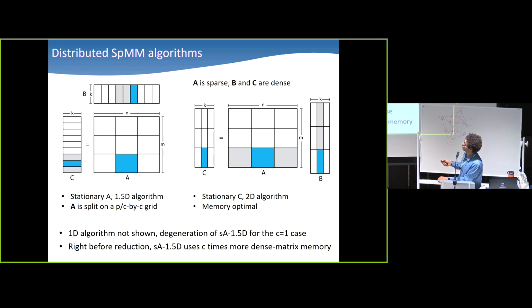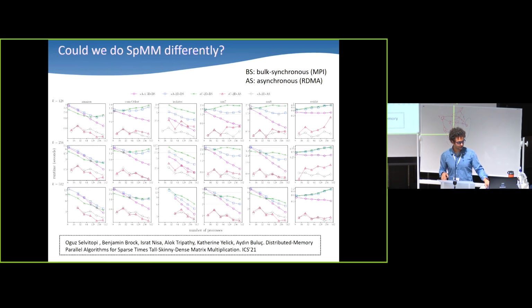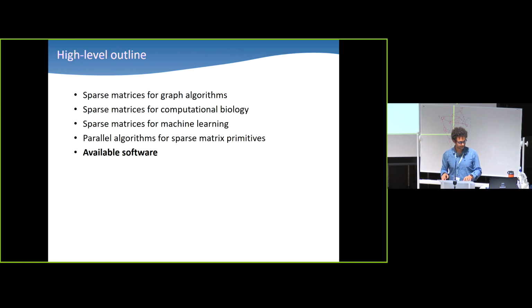But the number of stages of the algorithm is lower. That increases the arithmetic intensity. So we studied a lot of things that probably is too late in the conference to talk about, like one-sided communication, remote direct memory access. We do lots of high-performance computing. I'm just going to close this out with some code you actually can develop if you want.